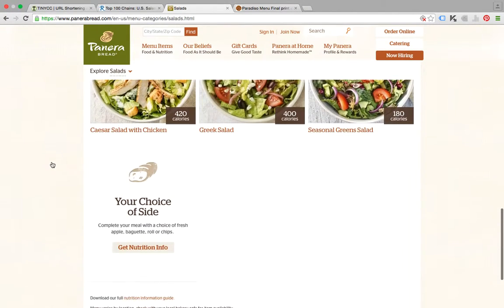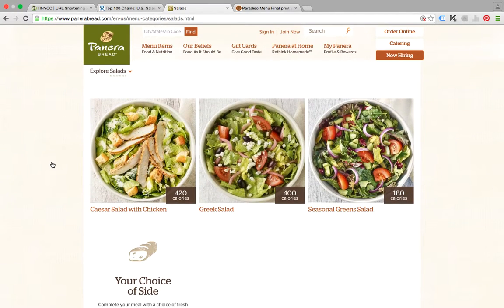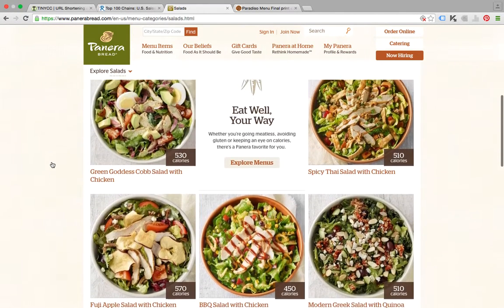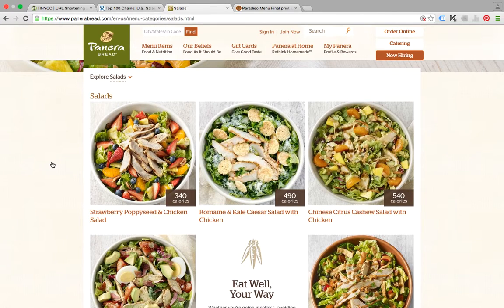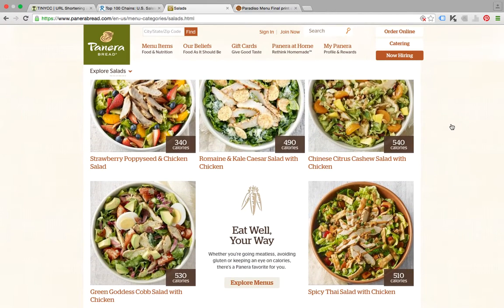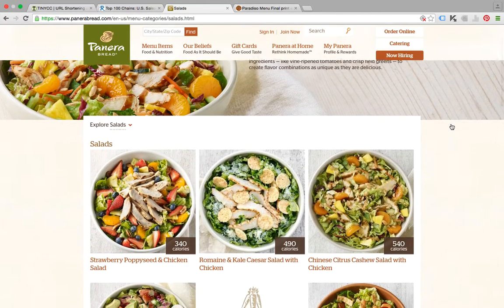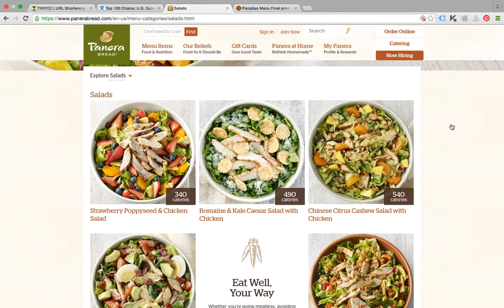So you really have to do your homework. And the good thing about Panera Bread is they do have a pretty vast selection of salads. I'm certain you can customize every single one of these, which is awesome. So you always try and start off with a good base. Just looking at all these options, like I said, they're very colorful.